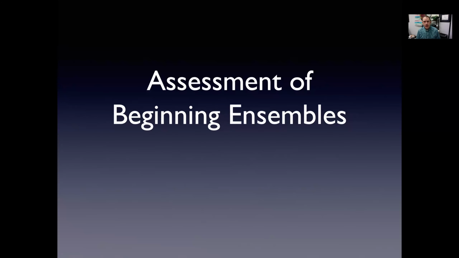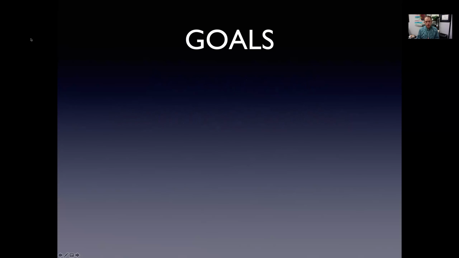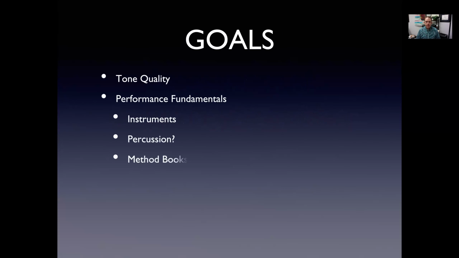All right, welcome back to the final installment, and we're going to look at assessment of beginning ensembles. Number one, whenever you go through the assessment process, and I've tried to reiterate this all the way throughout, we have to go back to what are our goals. So just as a quick refresher: tone quality, performance fundamentals, music making skills, responses, and instilling value.